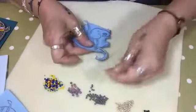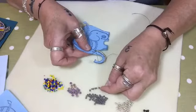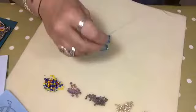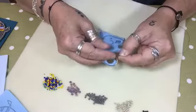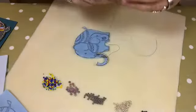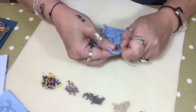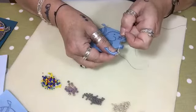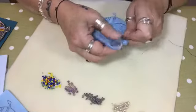Okay. So I'm going to start picking up some grey, and the grey again is the same size as the silver ones, so this is a size 8 bead. And actually once you start doing the interior beads, obviously they sit quite nicely because they're up against these silver beads, so it gives you a bit more sense of direction with them. Okay, so just push them tight against themselves so you know where the end's going to be, and pop your needle down to secure that row.